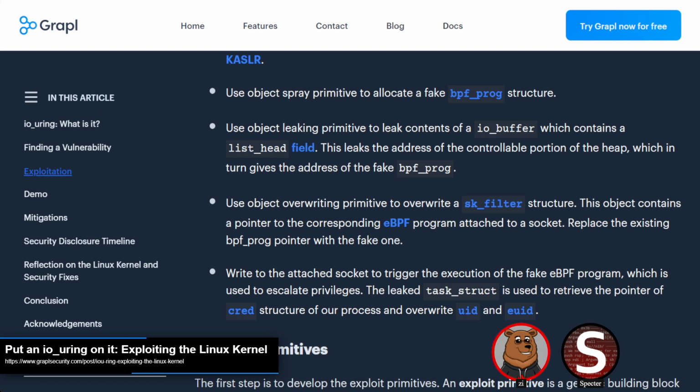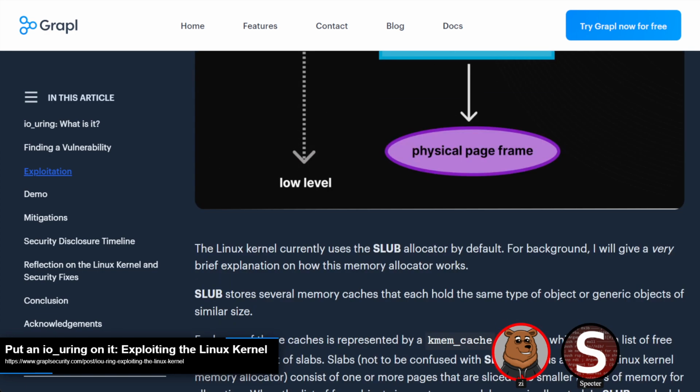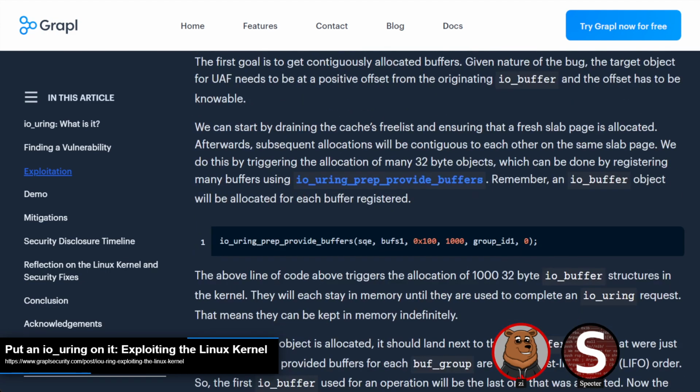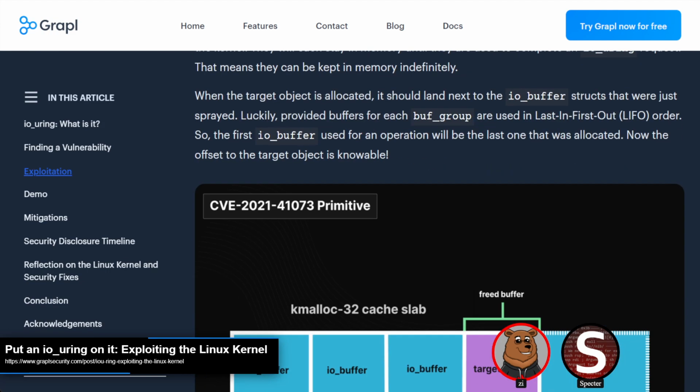Anyway, you'd have another socket open that had a BPF program attached to it, and they targeted that, replacing it with their own BPF program structure. They cover a little bit about dealing with JIT if it needs to be, but basically using BPF to introduce the actual write primitive. It also talks a little bit about the other option, creating a ROP chain in the kernel, being a fair option. I don't know.